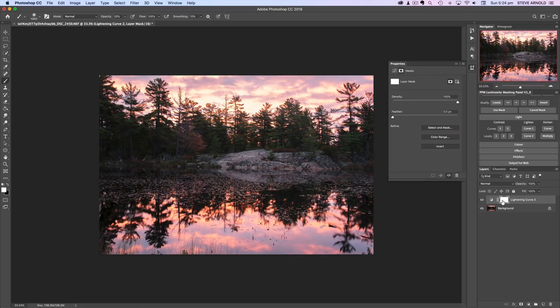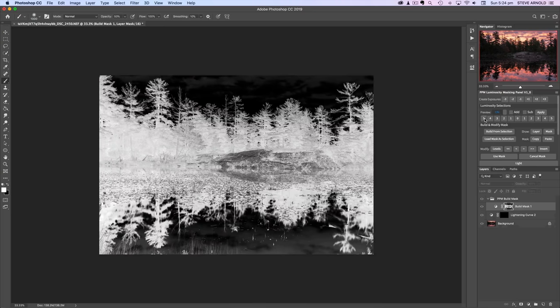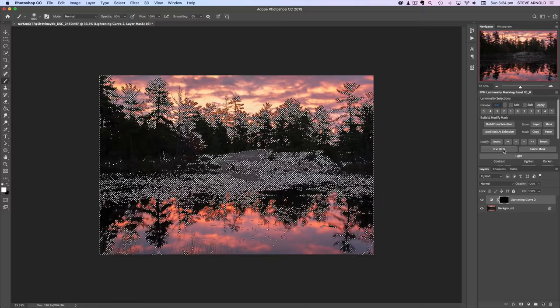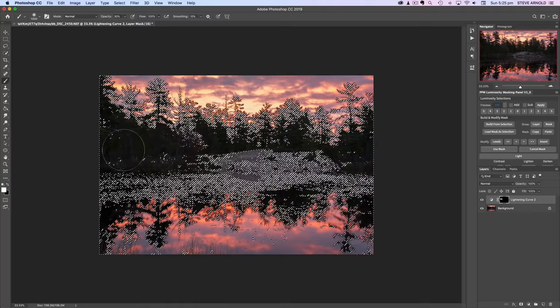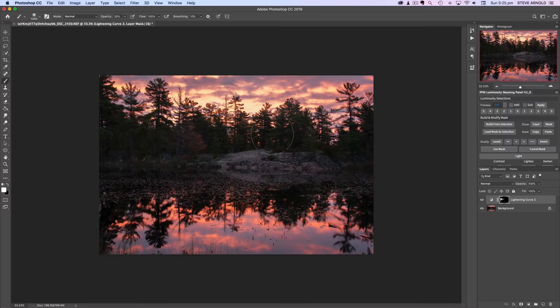Obviously we don't want this effect across the whole image, so we'll invert the mask, Command or Control I, turn it black, and now we can go back to the luminosity selections, create the preview, and accept the preview by clicking Use Mask. Now we can take a white brush into these shadows to brighten them up, basically revealing this brightening layer. If I press Command H, then those marching ants will get out of the way and we can actually see what we're doing. As I'm brushing through here, you can see those trees are brightening up quite nicely, and only the shadows. If I accidentally brush over into the sky, we're not brightening the sky because the luminosity selection is active. That's really handy.